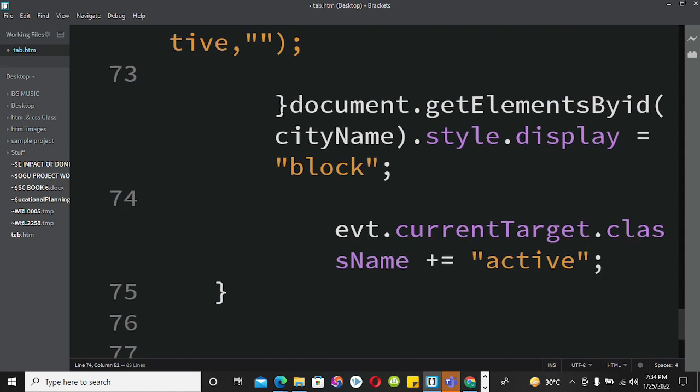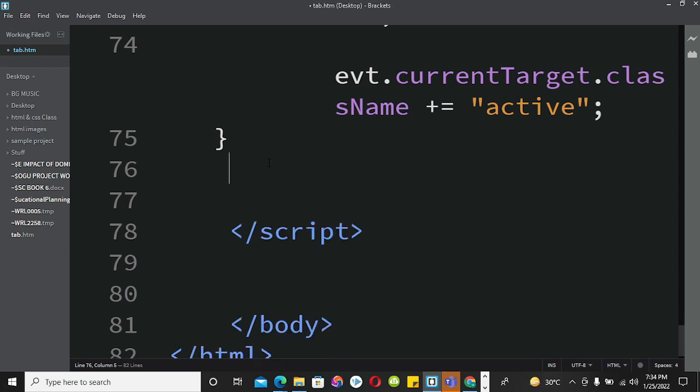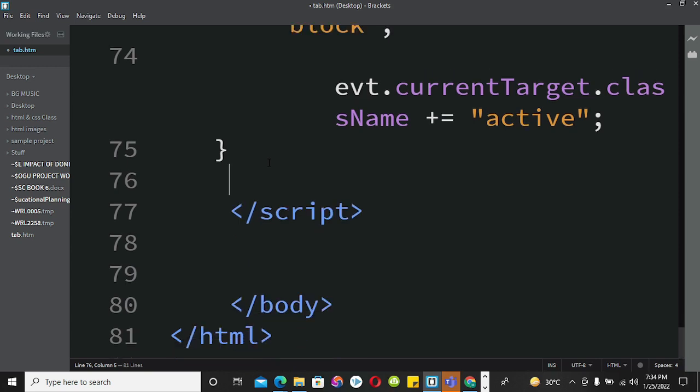And have a column here, so I have this closed here. I'm good. Okay, and our script tag is closed here.